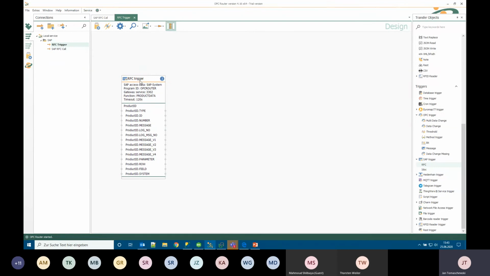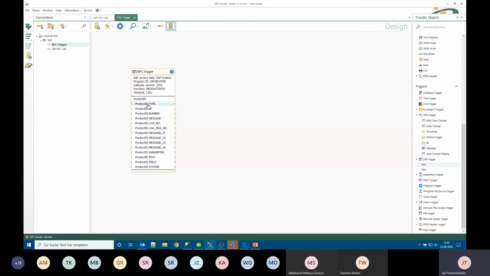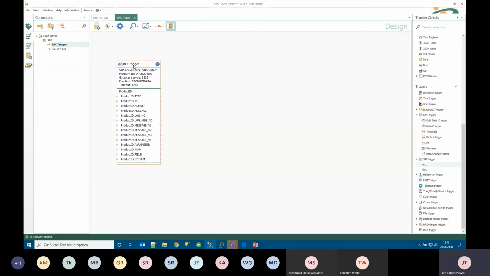So in this case, it was a table that I'm getting, could be many, many rows, sort of array oriented. And you can do whatever with it now. I don't have access to the SAP system to trigger me actually, but it should be quite easy to set up. So this would be the SAP communication.